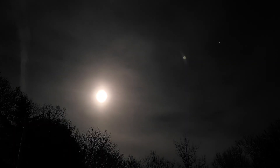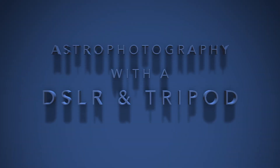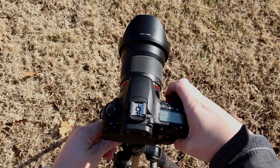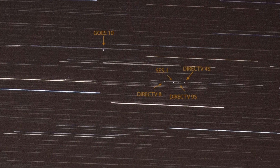Now let's talk about some of the different setups you can use for all these types of astrophotography. Some people would say using a cell phone is not real astrophotography, but modern cell phone cameras can take pretty decent shots nowadays — you can even take multiple exposures and calibration frames for stacking. Using a DSLR with a wide angle lens is a great way to start taking nice wide field images of the Milky Way. Don't be afraid to use the kit lens if that's all you have — it won't produce the sharpest images, but it will get you started.